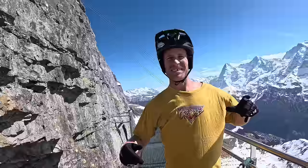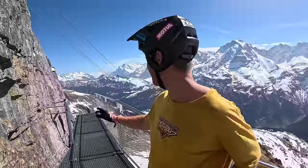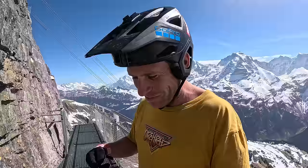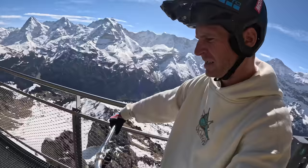It's now the next day and I'm stood on the edge of this crazy skywalk here at Schilthorn. The guys have let me take my bike down it. There's a few stair sets of doom and you can literally see through. Look at that. You can see down so far below. It's pretty terrifying. And there's even a glass section. So I'm literally gonna feel like I'm riding in the sky. So let's get it, dropping in right now. Skyline ride.